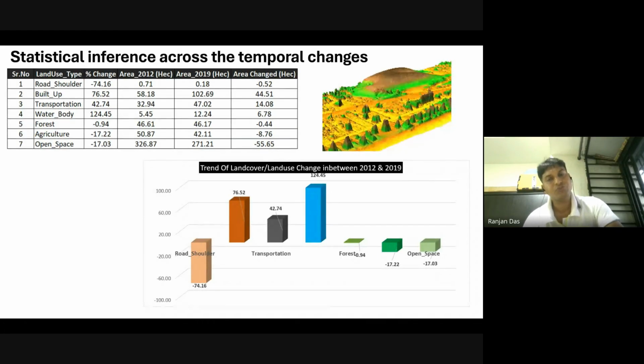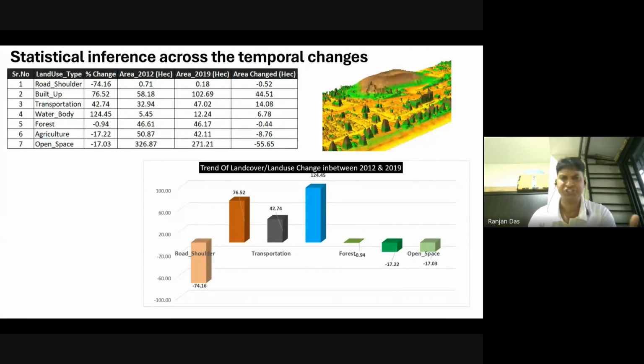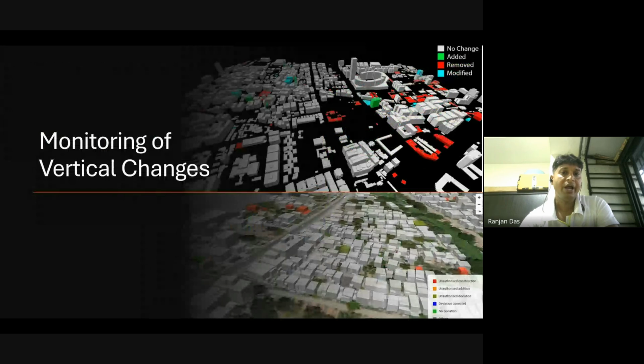I think people are also regularly hearing of changes here and there, how to detect changes, and there is a lot of research on this topic. So this is one of the things, change detection. And likewise, not only horizontal, vertical change can also be monitored. Here you can see a few of the changes. Wherever there is no change, it shows a different color. Something added, it shows a different color. Something removed, it shows a different color. So like horizontal things or the 2D part, we can go for the 3D part.